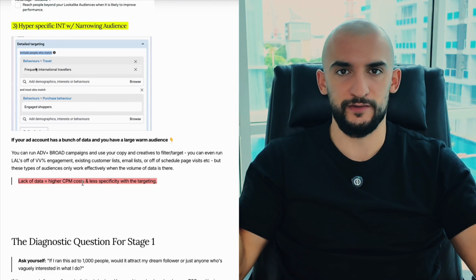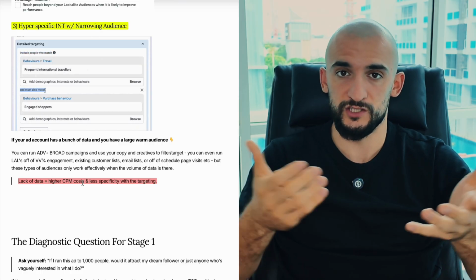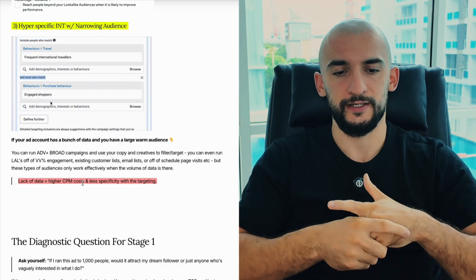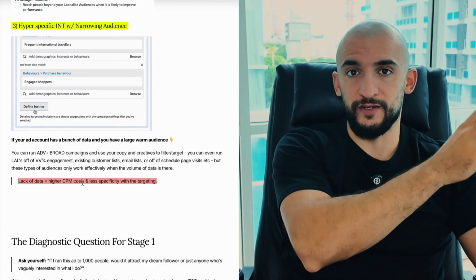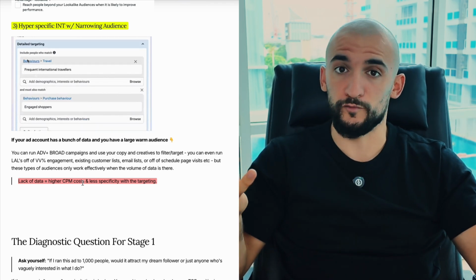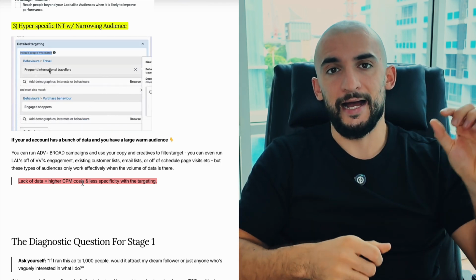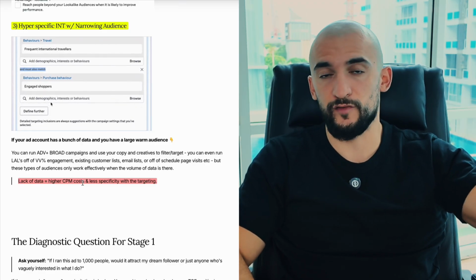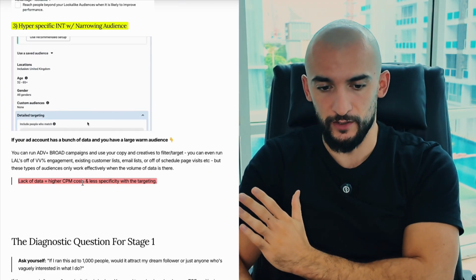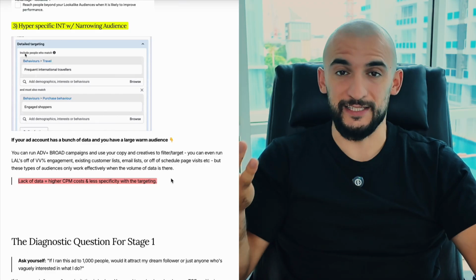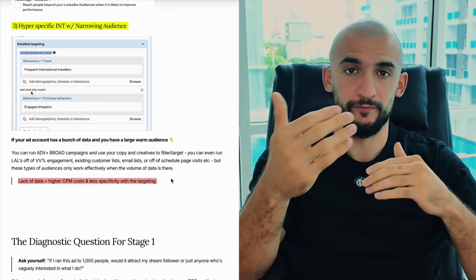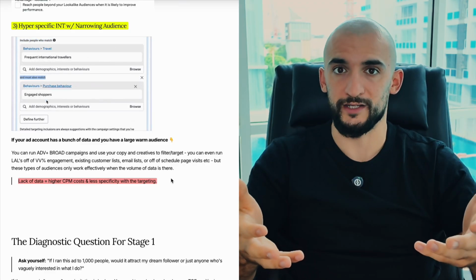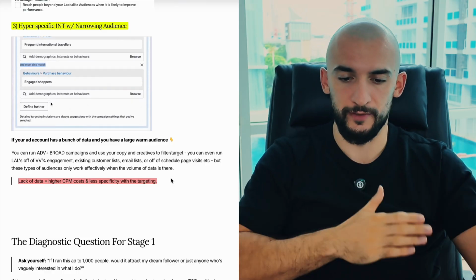So let's say, for example, you're quite a consistent content creator, you're posting a bunch of content. You can go through, find the videos that popped off pretty well, got quite a lot of views, and you can create lookalikes based off of people that have watched 75% or 100% of that video. So they're basically going to be highly engaged people. They probably resonate with your message, probably interested in what it is that you're talking about, and it's going to find people similar to that, right?